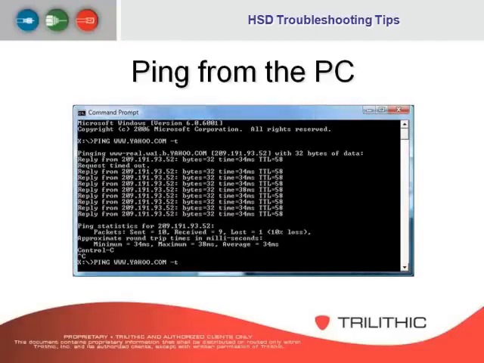In addition, like with the 860 DSPI, you'll notice that you can do a continuous ping. You can also do a continuous ping using the command prompt. Just like what I mentioned earlier, you want to type ping and then the URL or the IP address that you're trying to use as your destination. But at the end of it, have a space and then a dash T, a lowercase t.